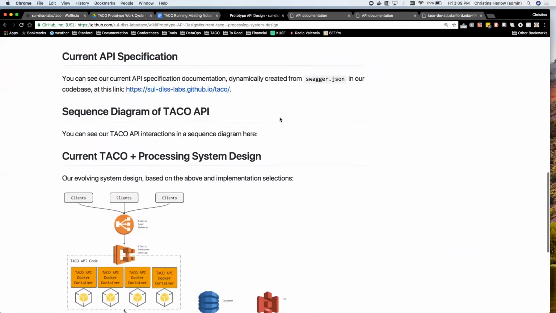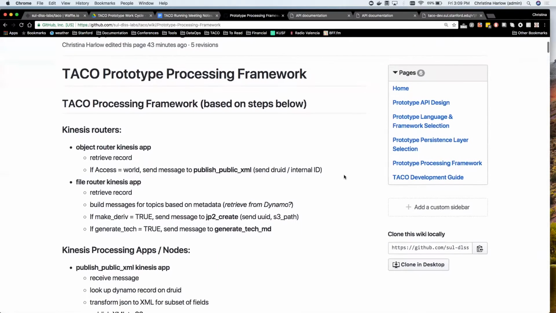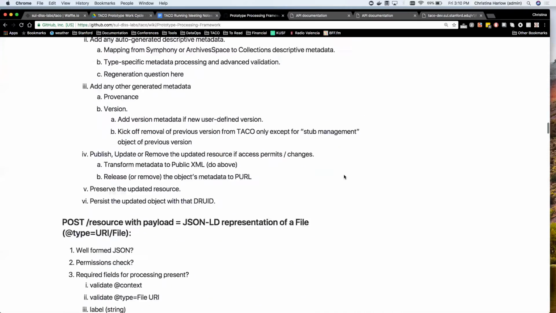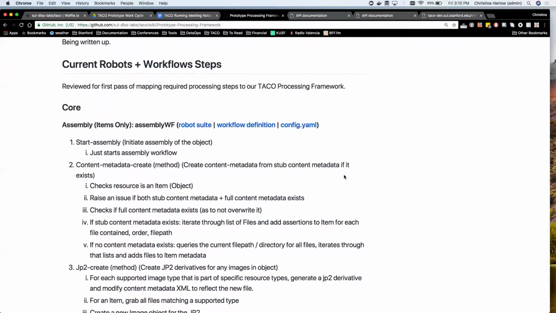The other thing I wanted to call out is as we get further along on stubbing out this API interface to Taco, we have begun to do analysis on what our processing needs to look like. This was based originally on our existing processing framework. So going through our current framework and really reviewing it for what steps happen, and then doing analysis of, at least for this first pass of a prototype, what steps should we pull over, or what kind of functions should be represented. This is a preliminary overview, and we're hoping that this will lead into what our tech team deep dives on next week or the week after.